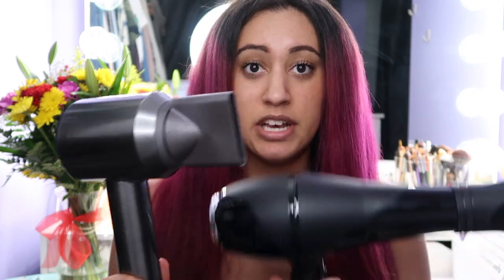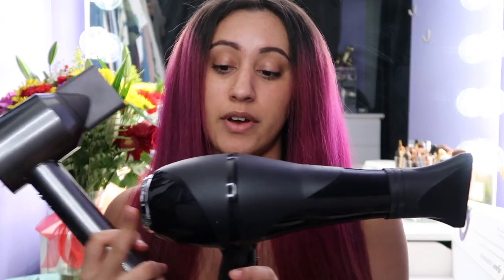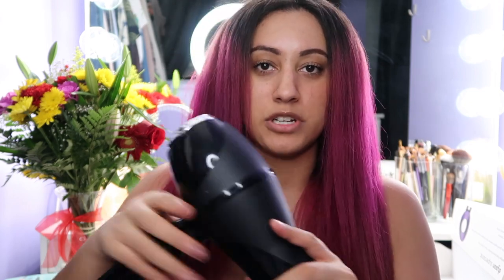Okay, so this is a comparison of them side by side. The Dyson compared to the Xtava. You see how much longer this is? I'm very much used to this. This one is pretty short, so I was having difficulty trying to figure out how to hold it. If I hold it like this or like this.